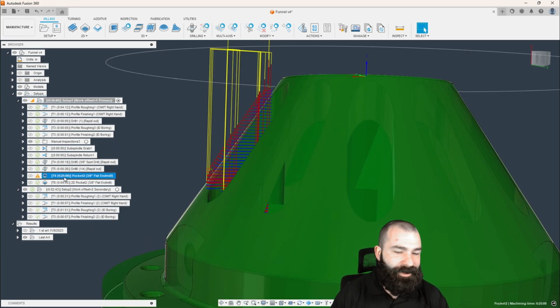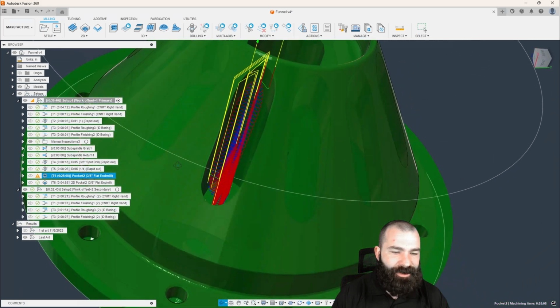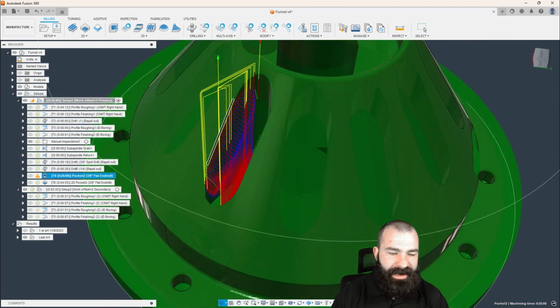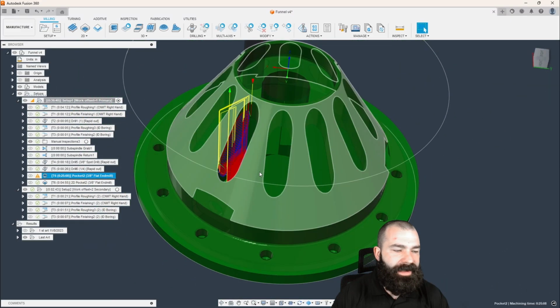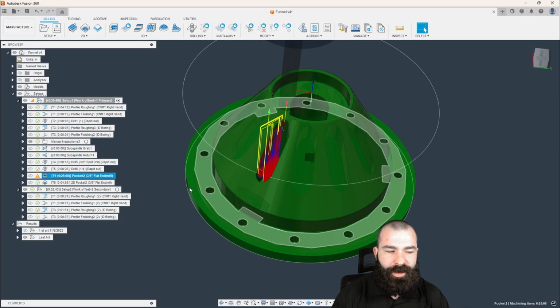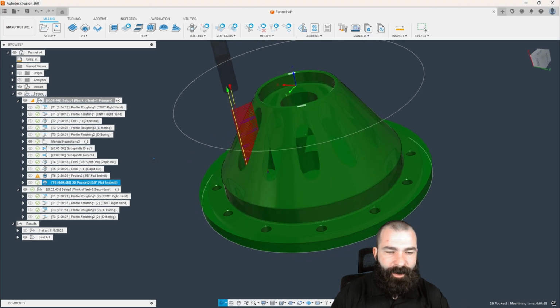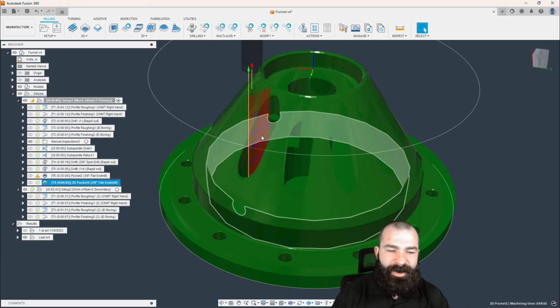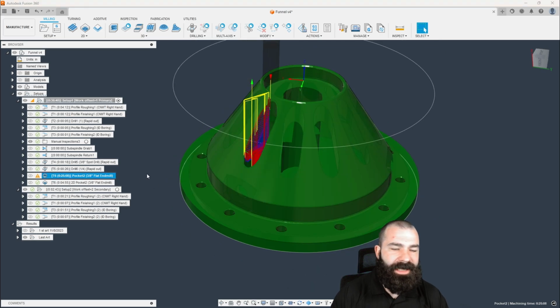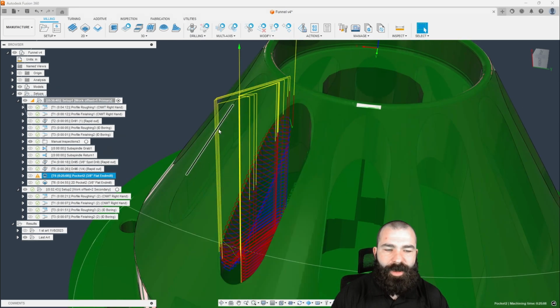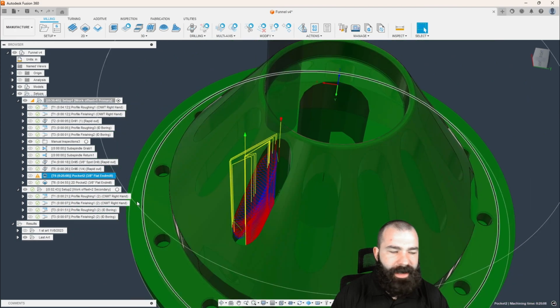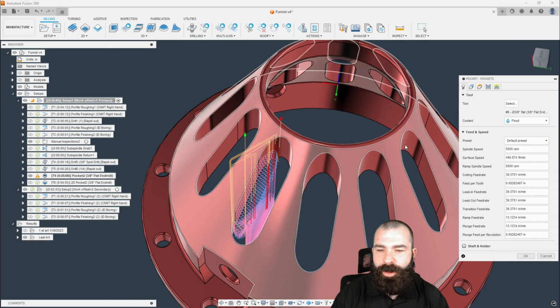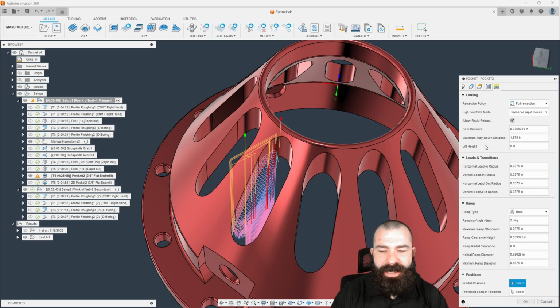In this case, it's not reflecting much because we are making a lot of extra moves to go in and out and retract and loop around, which could also affect how you choose to program this. Based on that 2D pocket, we have a pretty good speed and feed setup, and that works quite well versus our actual 3D pocket, which looks like it's going to take a lot more time because we are making a lot more retract moves. We are getting to a point where we're almost too deep in the part where it needs to do an actual retract.